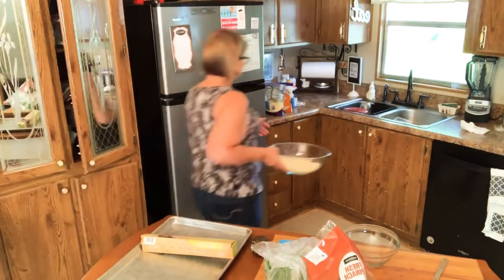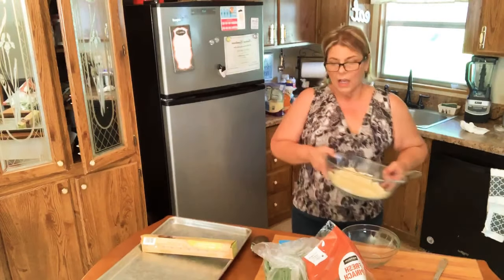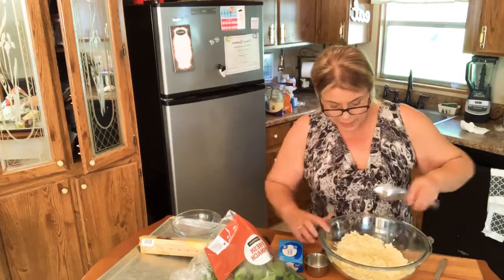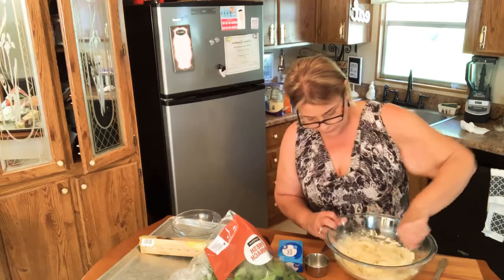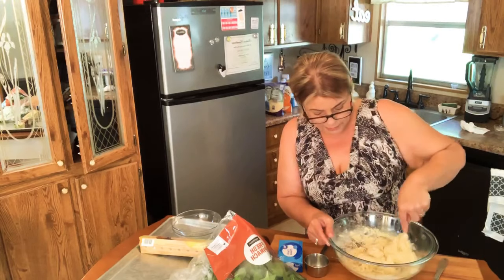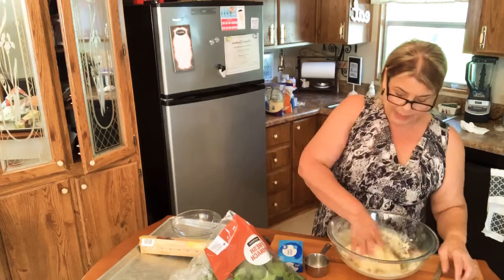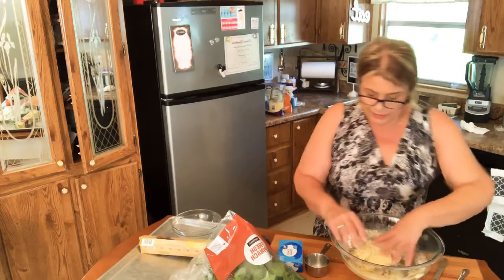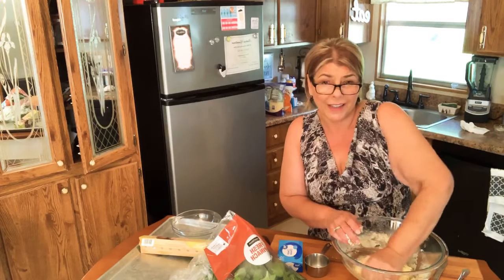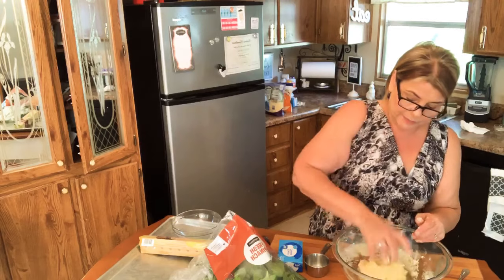So just take a spoon. You're going to see how easy this dough is to work with, okay? Let me move this off of here so that you can see what I'm doing. And I'm just going to give it a stir. It might seem a little crumbly. Don't worry about it. If you feel like you need to put it in the microwave for another minute or so, go ahead. But you can just actually get in here and start doing this. And it's hot. It's not so hot that I can't work with it. But it's hot enough to melt this cheese down.